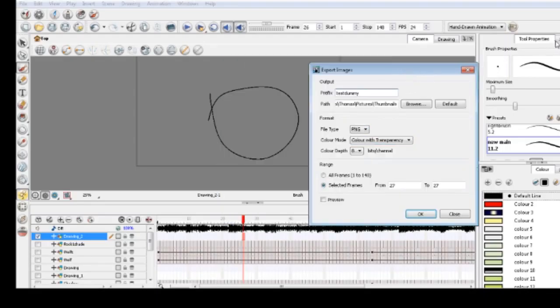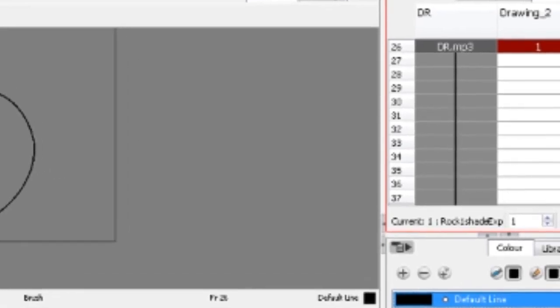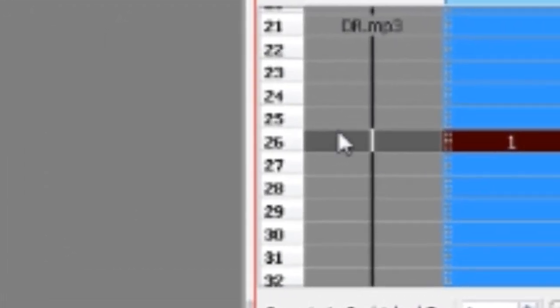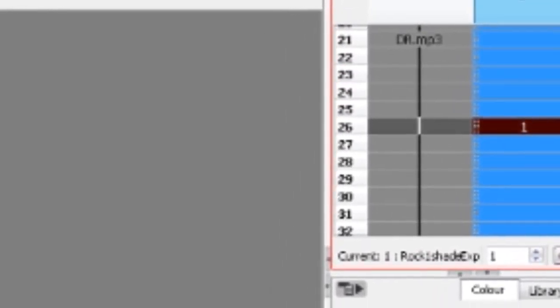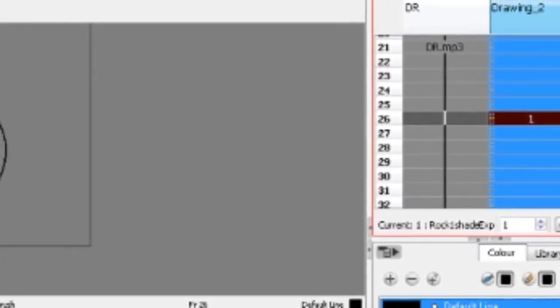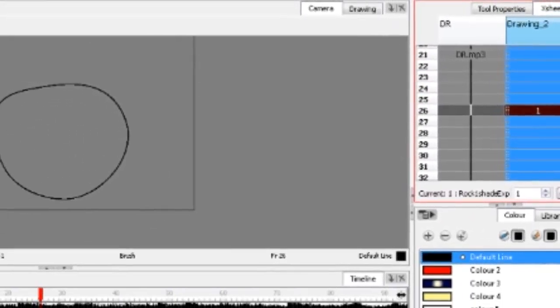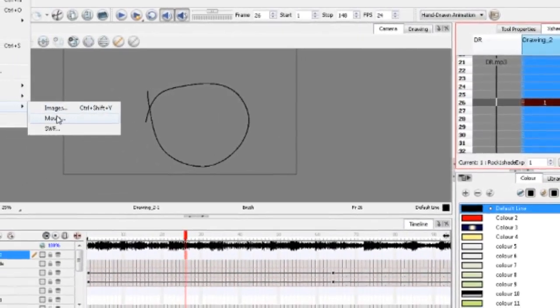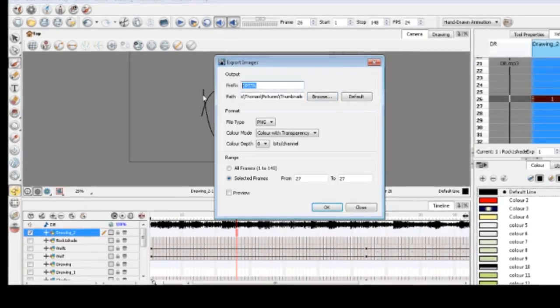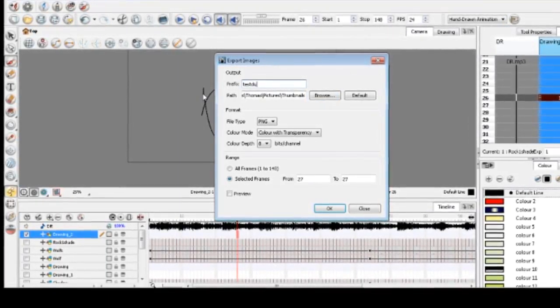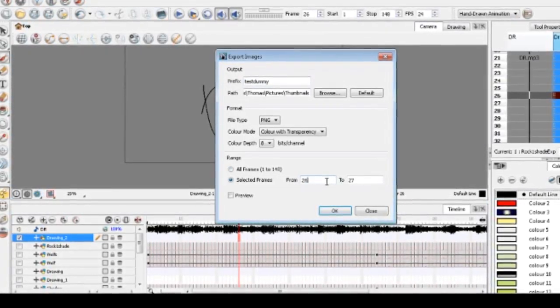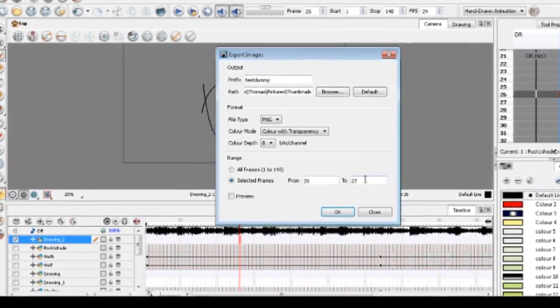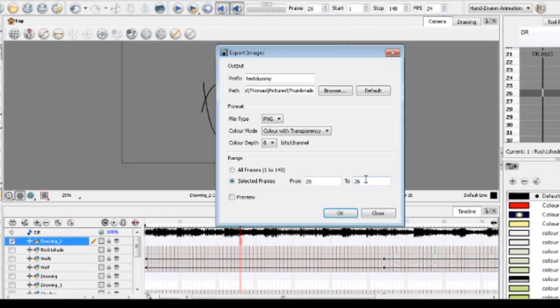If you don't know which frame this is, in fact, I'm going to backtrack a little bit because I'm dumb and I didn't think of this earlier. So you see right here, according to my X sheet, this right here is frame 27, or 26, sorry. Make sure you export the right frame, otherwise you're not going to get this line work in there. And it doesn't matter if you have a longer exposure in the timeline, but in this circumstance, you got to make sure you're getting the right image, otherwise you're just going to make things a bit longer for yourself. It wouldn't be too inconvenient. You would just have one unnecessary picture in your memory, but, you know, it's just good to get it right the first time. So yeah, everything looks good.